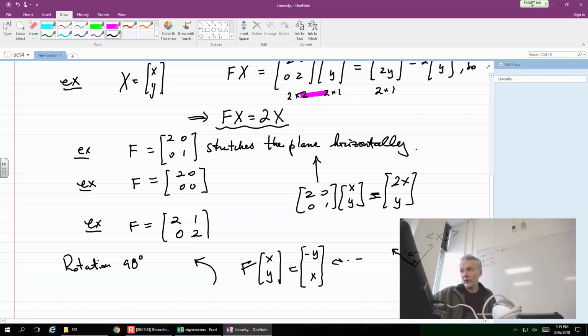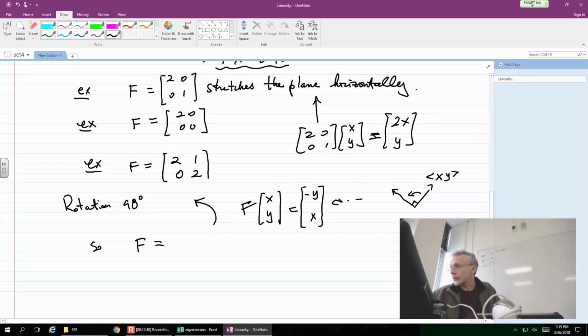Okay, so as you can see, the logic was different. Rather than starting from a matrix, we started with what we wanted to accomplish, and now we have a formula. Let's find a matrix. It's really uncomplicated. So what is the matrix for this transformation? What is the matrix to insert over here, so that the result of multiplication by x, y will be negative y, x? Negative 1. Wait. No.